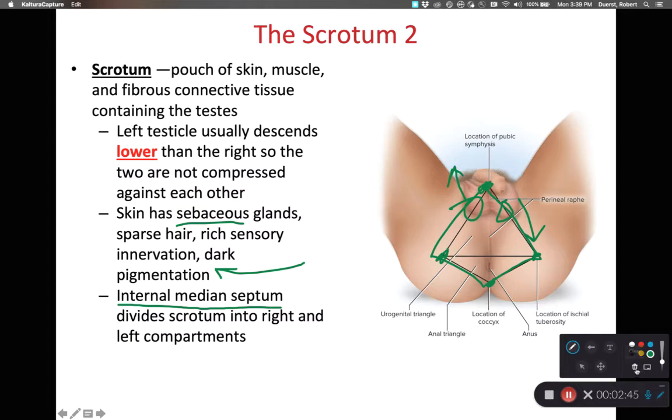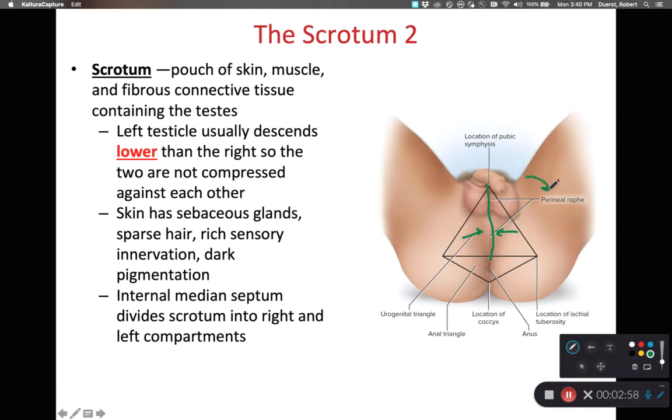In terms of the visual anatomy of the scrotum, starting at the base of the penis and extending all the way down to the anal opening, there is a line, a ridge of tissue that is called the perineal raphe. And that is one of the embryonic leftovers from when we were developing in utero and had folds of tissue converging on each other.